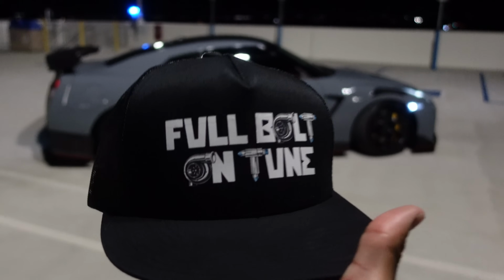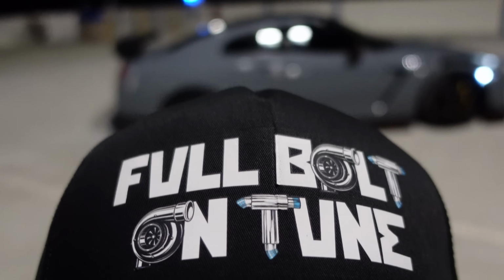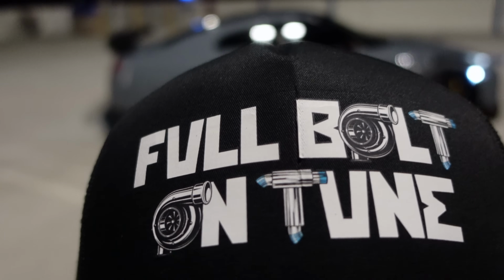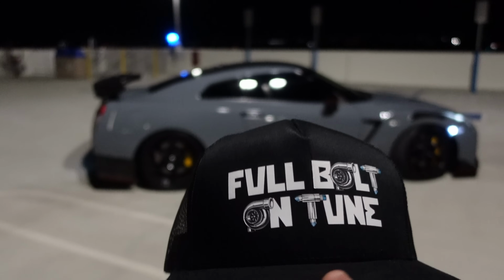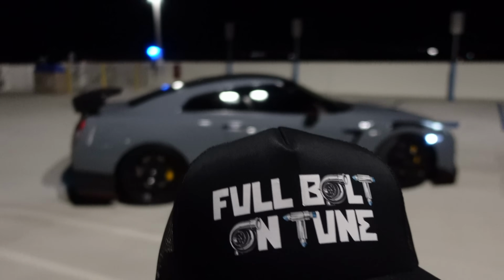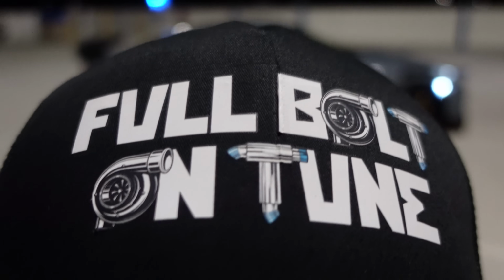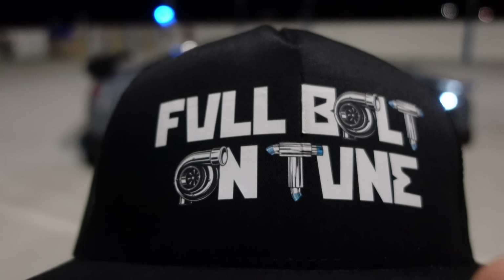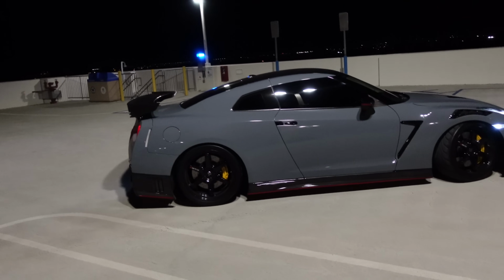Sheesh. There it is. We got the snappy. Very nice. Look at that. Full bolt on. I was gonna put the bro on there, but I don't think everyone's gonna understand. It's gonna look kind of weird with the bro on there. So it's more insider, but we got the Tomes for the T. We got the Yerbos for the O. Super dope. Honestly, it fits great. I got a little peanut head, fits perfect.